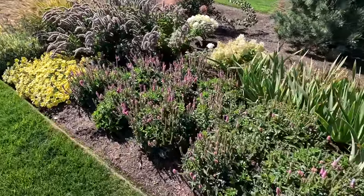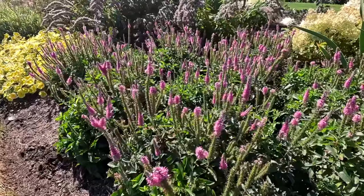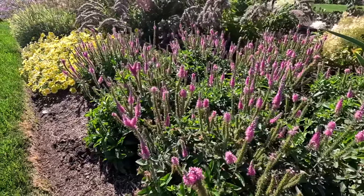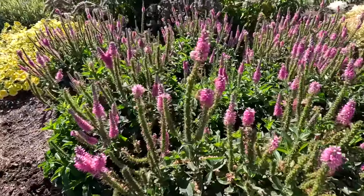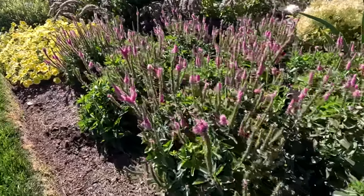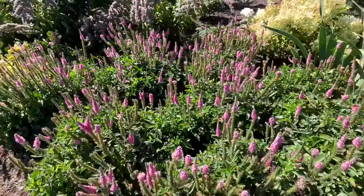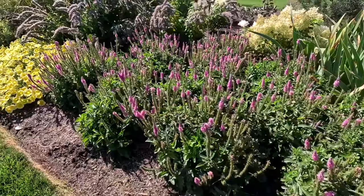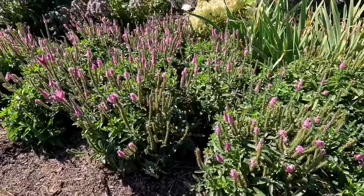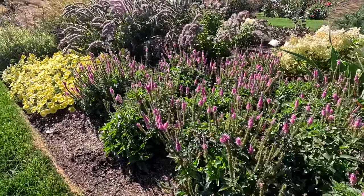Now I think that these look so extra good because of the pollinators flying all around them. When I see that, it just makes me so happy. There are honeybees just everywhere right now. And so, like I said, this is their second flush of bloom and they are creating more. So you can see a whole bunch more bloom spikes, and we've got another good, I would say, month left before we start getting pretty cold. And they'll start kind of dwindling and stop producing quite as much, but we get to enjoy them for a big part of our season.